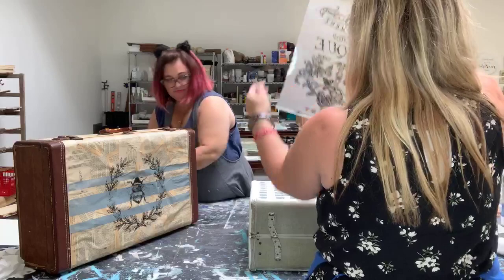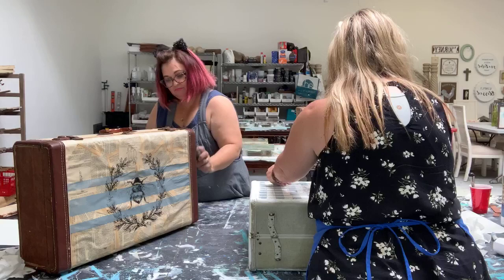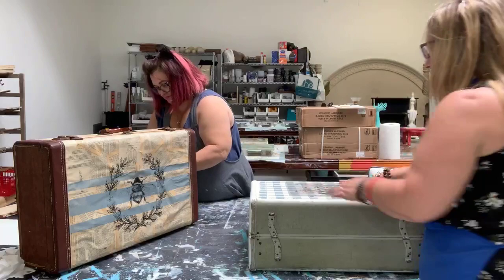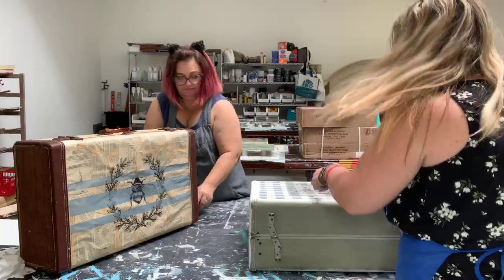All right, I'm going to lay this down in the center. Well, I've laid it down. I'm going to take my stick and slowly roll this off. And again, I'm not super concerned if every little piece comes off because I'm probably just going to sand some of it off anyway. So we're just going to give it a roll.